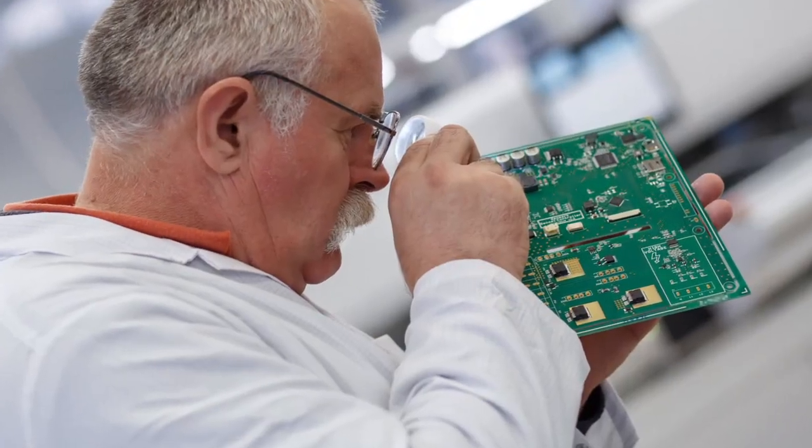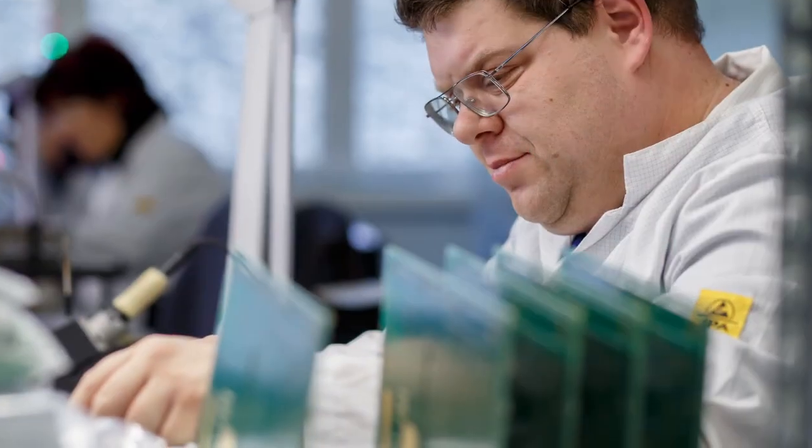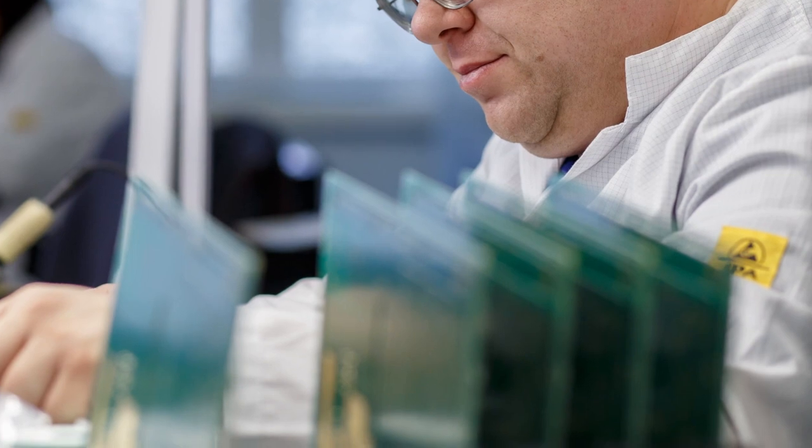How do you see prototypes and small series developing at other EMS customers? There's a big difference there. You see a lot of the big customers, especially in Central European countries, they don't want to do this, so they go to specialists like you and ask for prototypes and small series. When it comes to bigger series they have the machines, but they don't have the machines or the people with the flexibility to produce small series. So I think there is a big market for specialized companies to take away these first series, these prototypes, this beta series from the big customers. It's a totally different world, but all of them need a good machine to do that — and that's what you invested in. We're happy we bought the best. We're happy to supply to you.